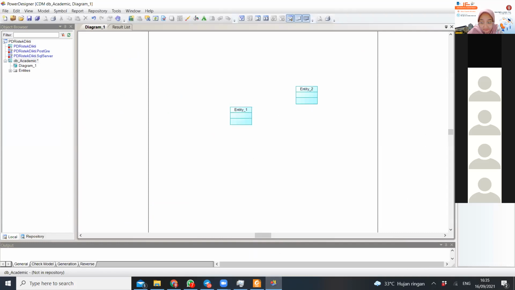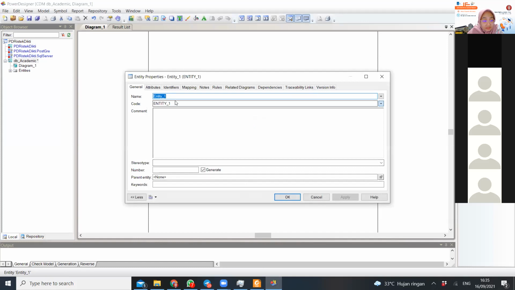First, please make sure to click this pointer, so your pointer will be transformed into the more standard pointer like this. And then double click one of the symbols. In this case, I want to give it the name LECTURER like this.